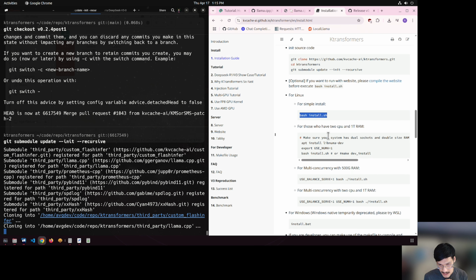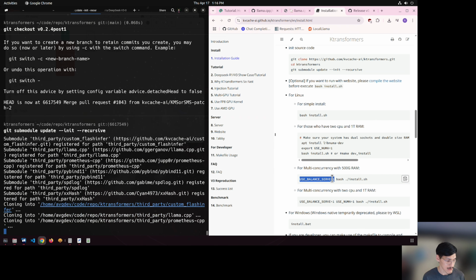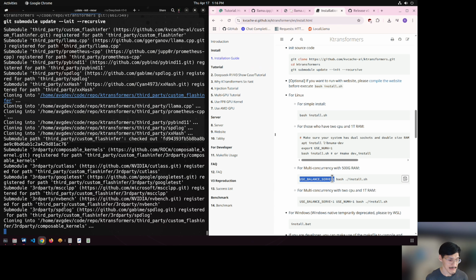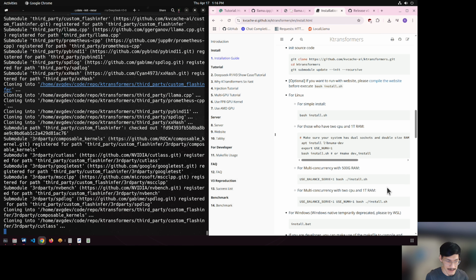There is a bug here. I'll give you a preview already. I'm aware of it. Balance serve doesn't seem to work for everybody, especially after the latest version of ktransformers. Balance serve is just a more efficient way to handle multiple requests, but it's only us. So I'm just going to set that to 0 and compile it with the script like this. So let's see what happens.